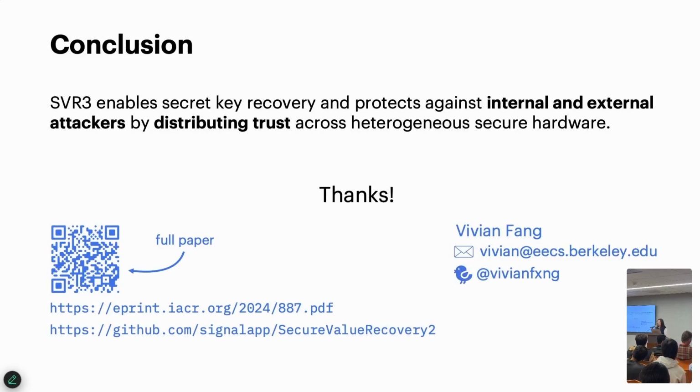Yeah, so the question is, how many shares is each cloud provider storing? The answer is 1. We're doing 3 of 3 secret sharing. Each cloud provider gets 1 share of the secret. And that does mean that you need all 3 of the cloud providers to return that share to you for you to reconstruct your key. My follow-up to that is, what happens if one day AWS or Azure just goes down? Yeah, so the question is, if one of the cloud providers goes down, you are losing availability. Your user can no longer recover their keys.